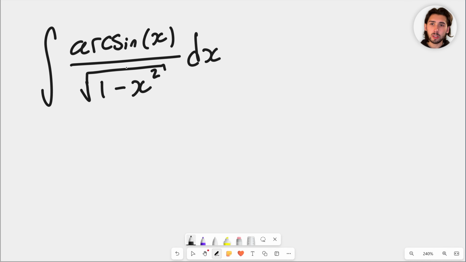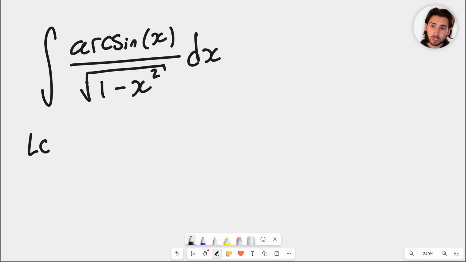So I'm going to notice that arc sine x is pretty easy to differentiate. It has a standard derivative. And actually, remember, because we have to think of this as one function multiplied by another, the other function, aside from arc sine x, would be 1 over the square root of 1 minus x squared. And that actually has a pretty nice integral. It actually is arc sine x. So one differentiates to the other, and that one integrates to the other. So let me write down what I'm talking about.